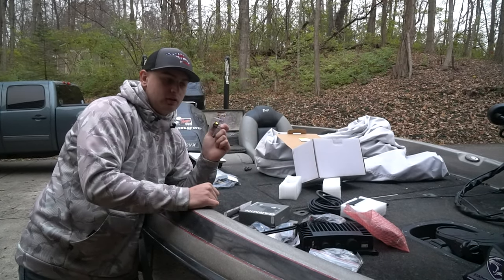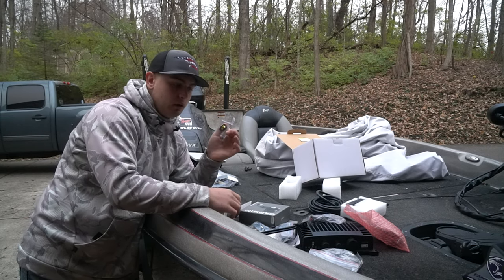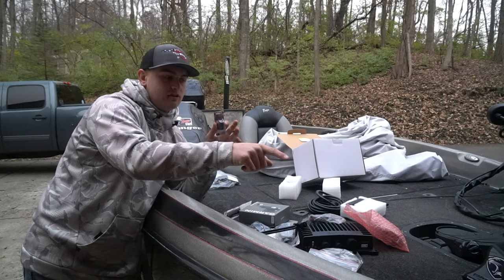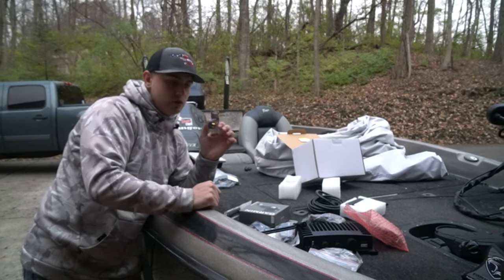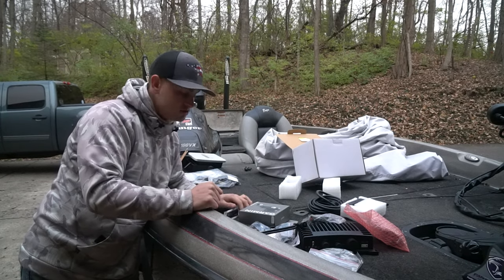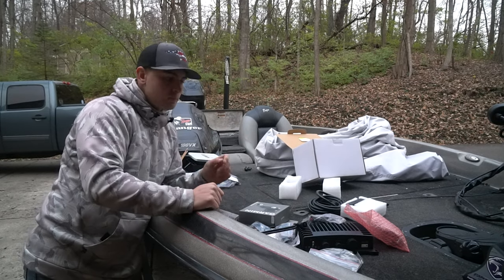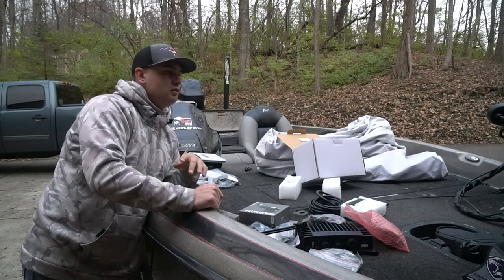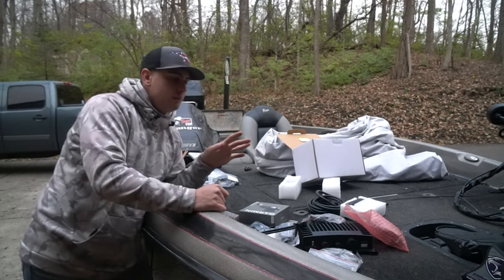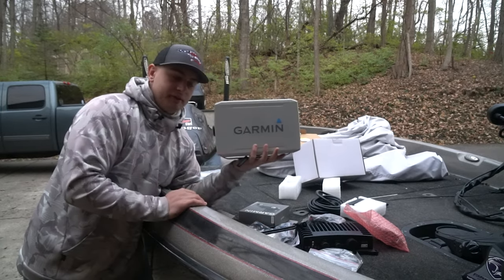That way I don't have to worry about my LiveScope being on when my boat's off and draining my battery, or my LiveScope black box or transducer burning up. I've got an extra switch up here, and if I can figure out how to wire up that one I'll use it, otherwise I'll wire in this one. You're also going to need some crimps for your wires — these are just regular crimps and I'm going to be going over with some heat shrink. If you want marine-grade crimps with heat shrink built in, go ahead — whatever you want to do.